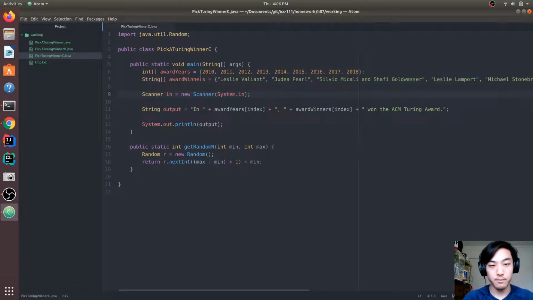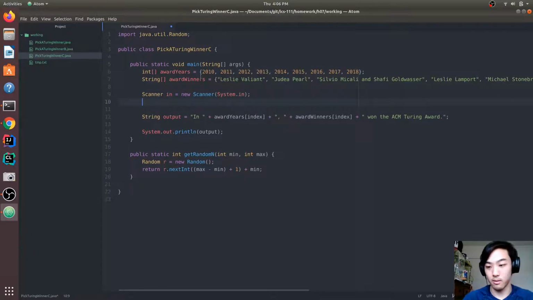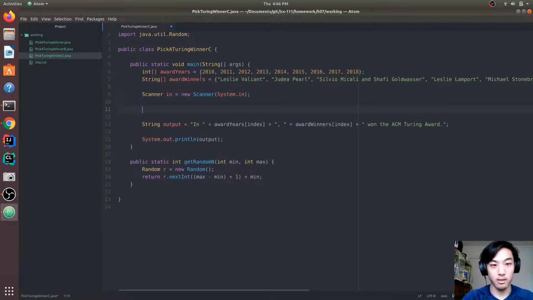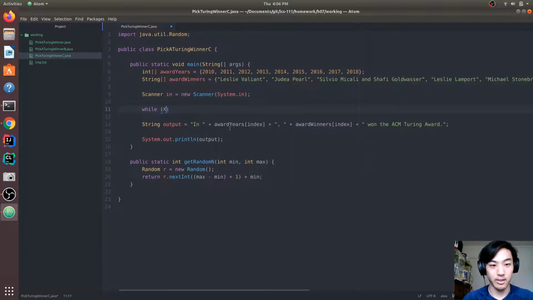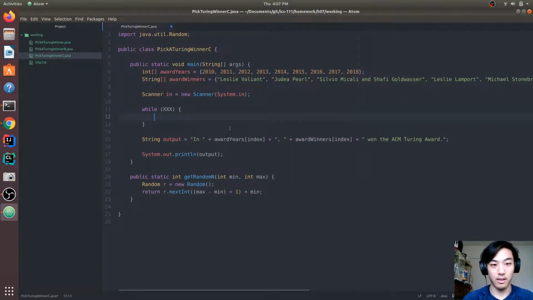Now we can start our loop. All I know at this point is that I need to continuously read and print stuff. I'm not sure what this condition will be, so I'll leave it blank and fill it in later when things are more clear.